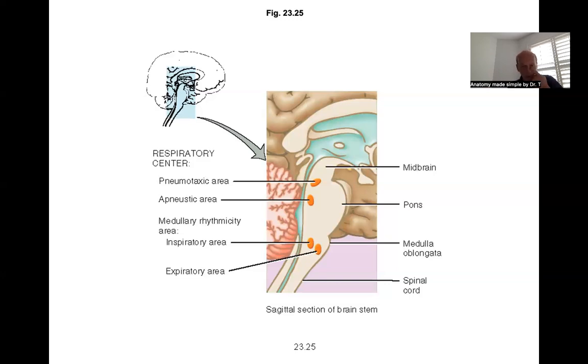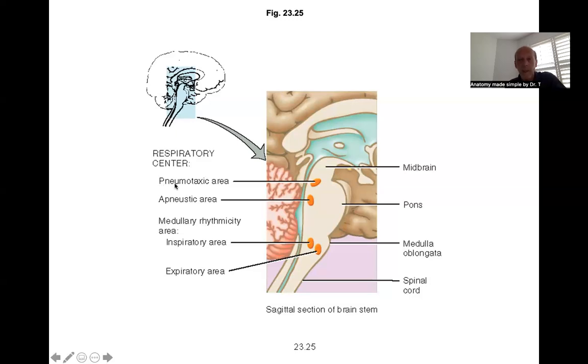How is that possible? Well, the same chemoreceptors are always active, but in this case, they're going to be also stimulating two centers that are located within the pons. As you can see, within the pons, we have a controlling center called the pneumotaxic area, and a controlling center called the apneustic area. So let's try to explain what these two centers would do before we move on to the next diagram to see more directly about their role.